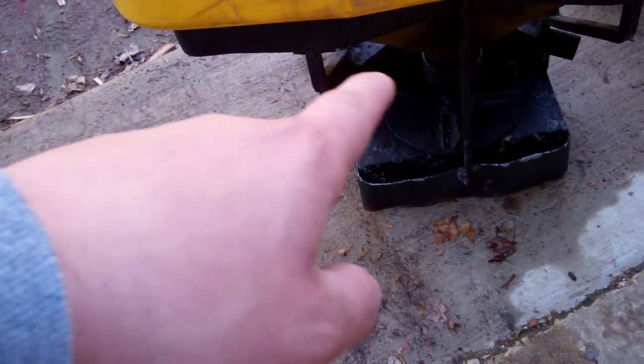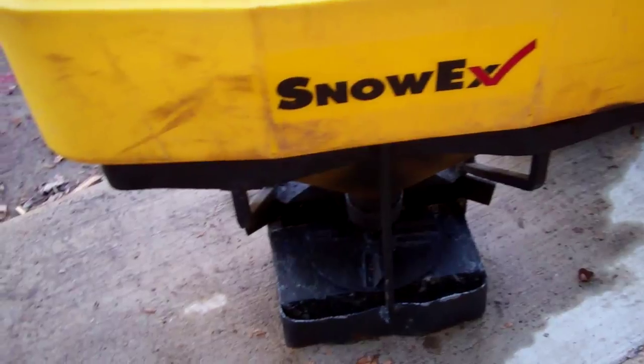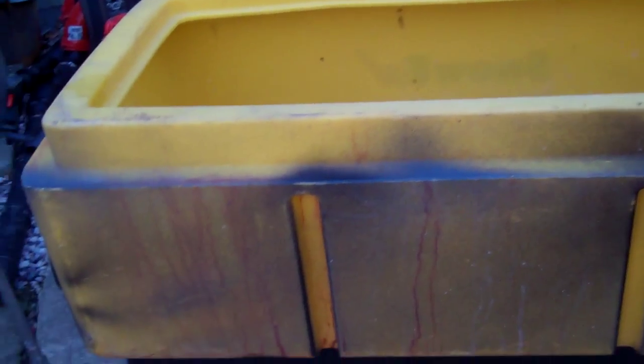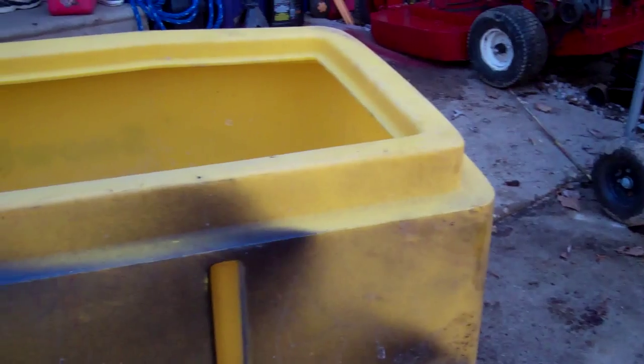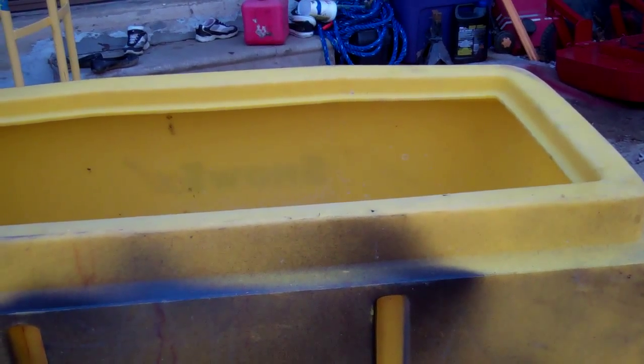There's an auger here which is good. In this tub, I could actually take the tub out and sand this down really good and paint all of this really nice if I wanted to, but I don't know if I'm going to do that just yet. I might though. I could use paint thinner or power wash it, or grease lightning — something would probably work.